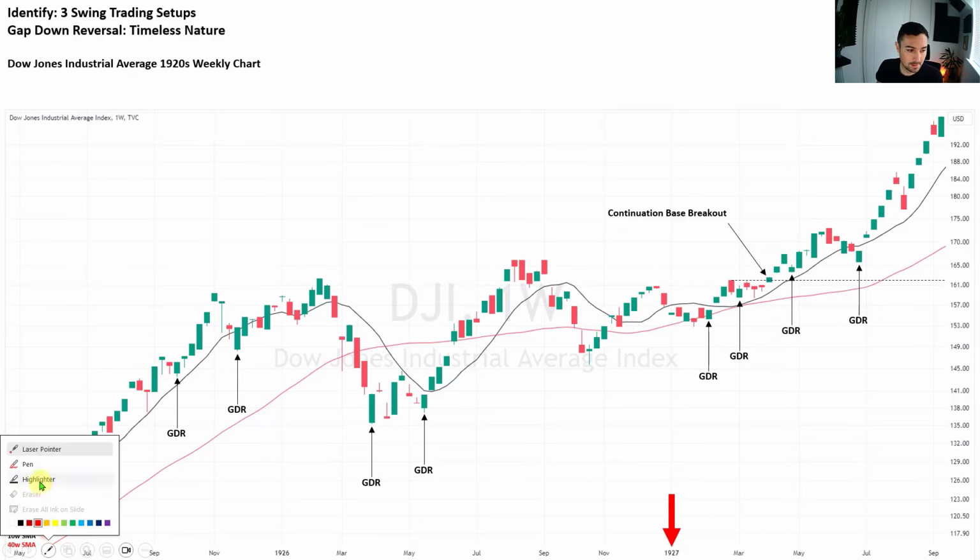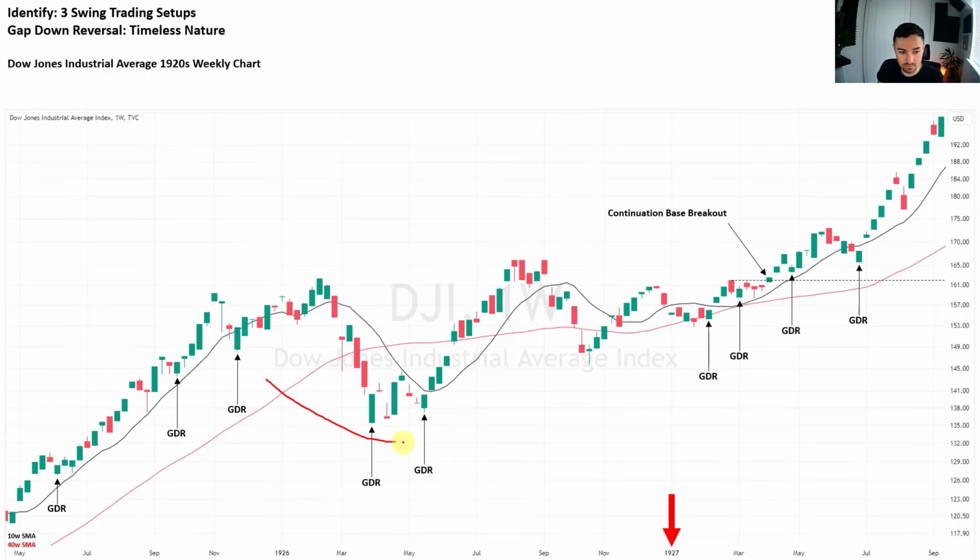So let's go get the pen here. So this builds an ascending triangle, which is also a VCP, where you get these contractions and they're building higher lows. The depth of the contractions is roughly halving each time. So you'd have one contraction here, two contractions here, three contractions here, four contractions here. Okay, it's institutions in the 1920s and in 2024 that create the lows of the bases when they see enough liquidity and perceived value.